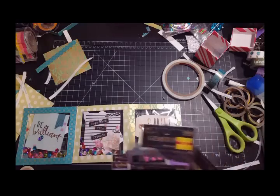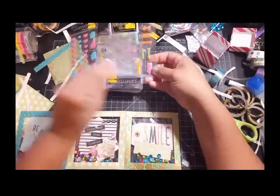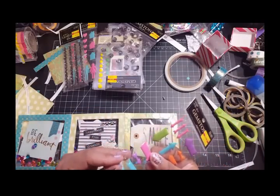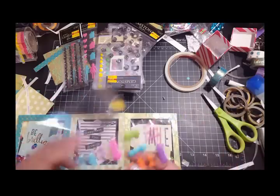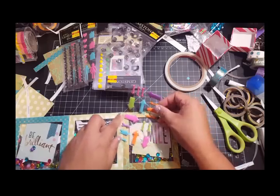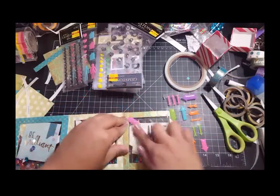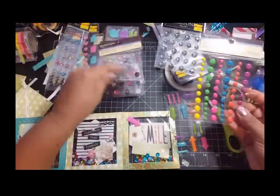So, yeah, I'm thinking right here something green, arrows, orange. Ooh, orange would look cute. Pink. Ooh, I like pink. I want to hoard my enamel dots, but I shouldn't because then nobody gets to see how pretty they are. So, what about that? There. And then go find some cute little dots.